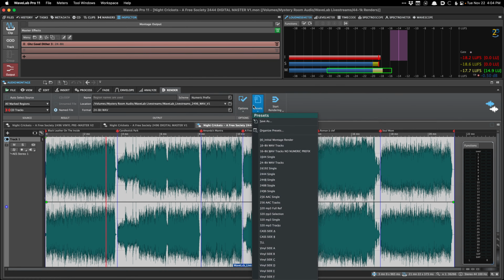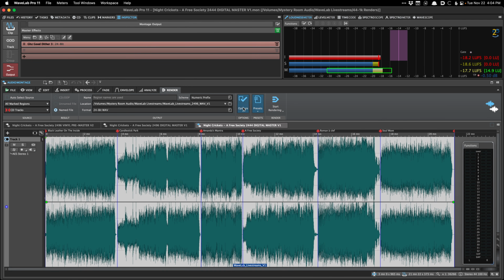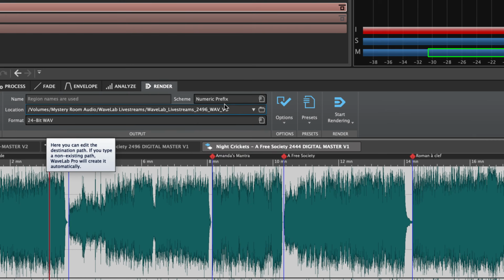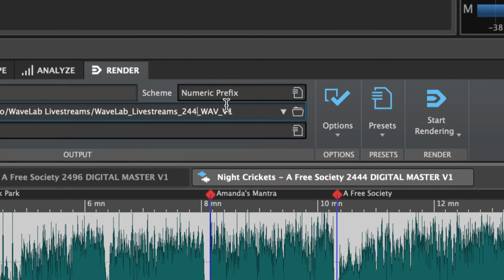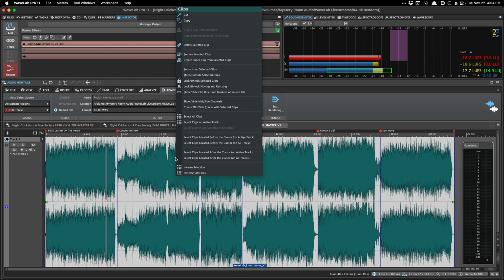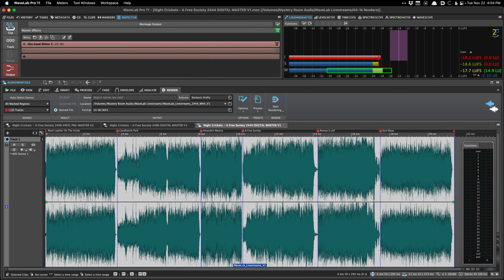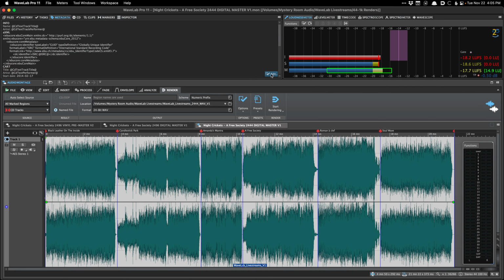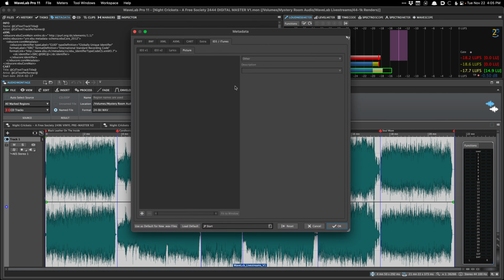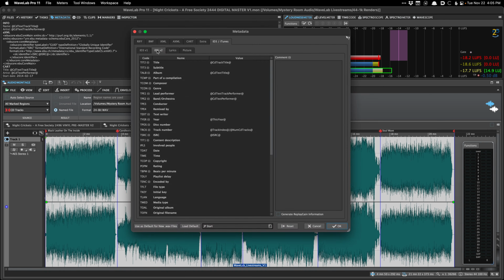So let's say you want to render 24-bit 44.1K ref files for approval, this is what I love about this rendering path location. You can just alter the two characters, and now we're rendering 24-bit 44.1, and because I have my metadata preset already loaded up here, as you can see, it's doing a lot of things.